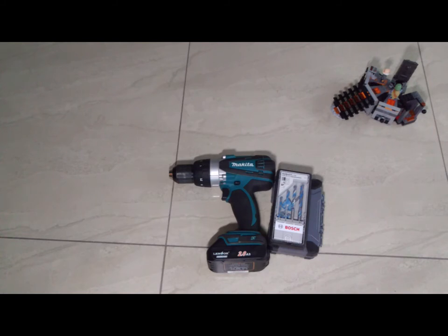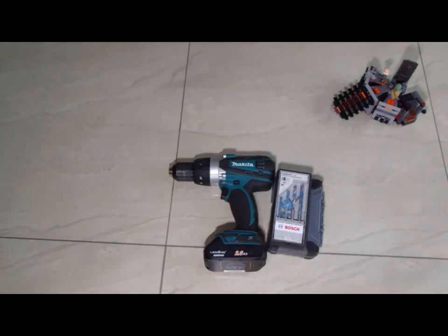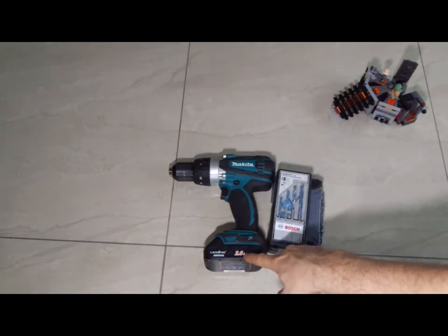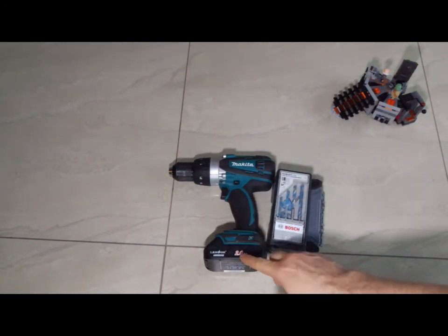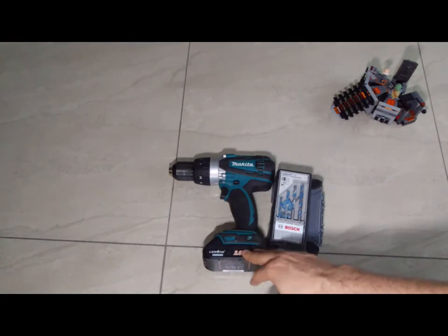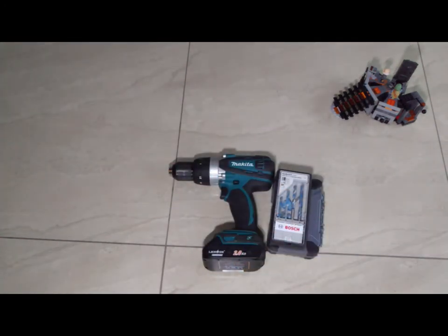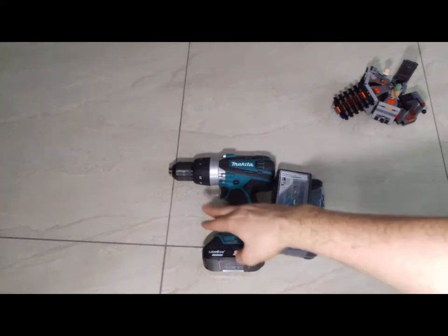So I don't have to worry that, okay, I will buy a Makita drill, but I have to buy a DeWalt impact driver, and in that case I would have to have two packs of different battery packs, which I don't want to have. I have already a few Makita tools. I'm planning to get another one, and I have a whole range of batteries that will fit them all. I used it a lot.